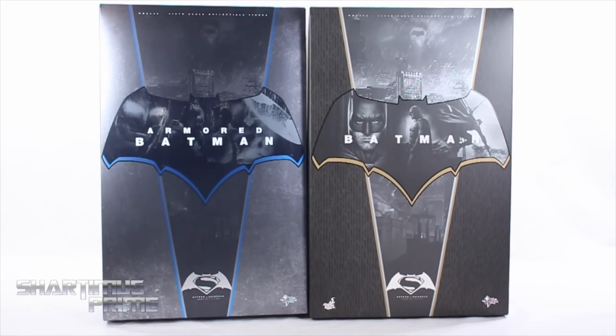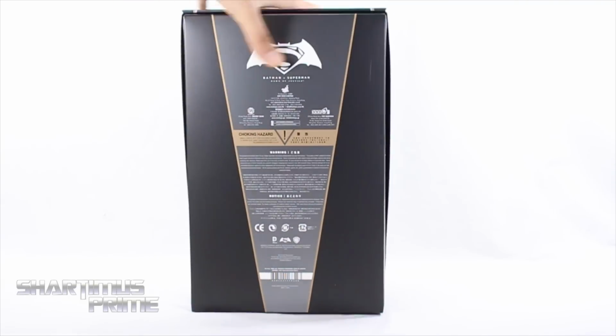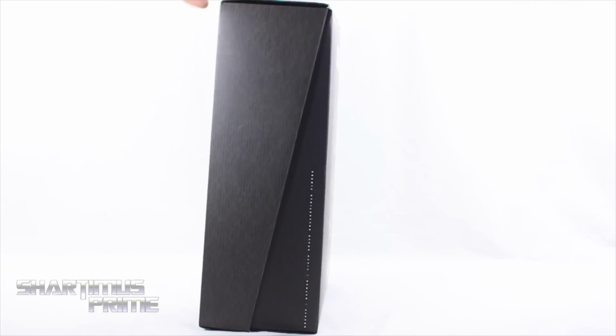I do think this one looks a little bit cooler, though, to be honest with you. Just a little bit shinier and, you know, I just like the design of it a little bit more. Anyway, not much more on the side right over there or on the back. You just get all the warning stuff. And on this side, not much more going on.